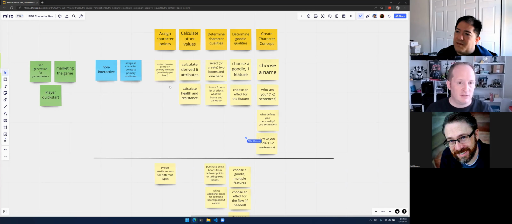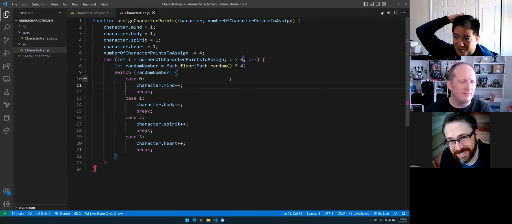Will pointed out that maybe it'd be good to be able to see these values. So maybe we now take the JavaScript and integrate it with the HTML. Go full tracer bullet, walking skeleton.